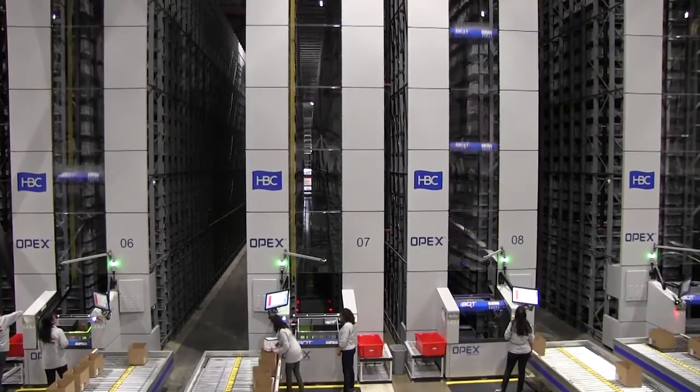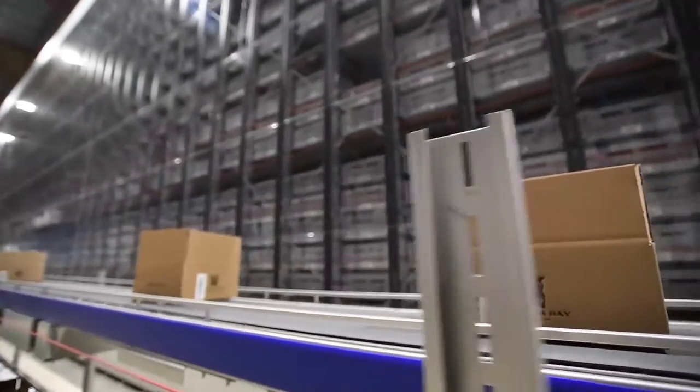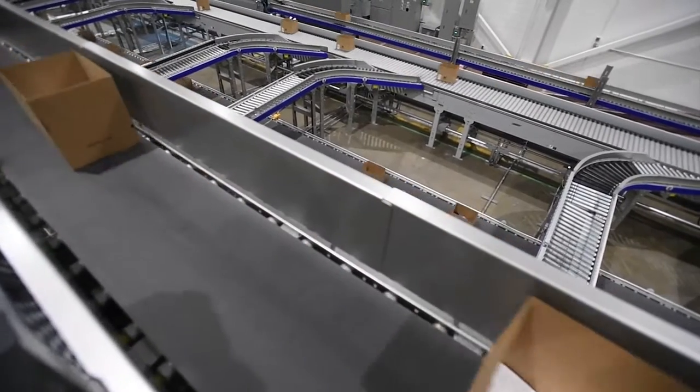Now, sometimes the truck may not be ready to go yet, so it may not be that you need 15 minutes for every order, but there's a bunch of orders right on the cusp who come in that last few minutes who make the truck, which otherwise would have waited for the next truck to go.